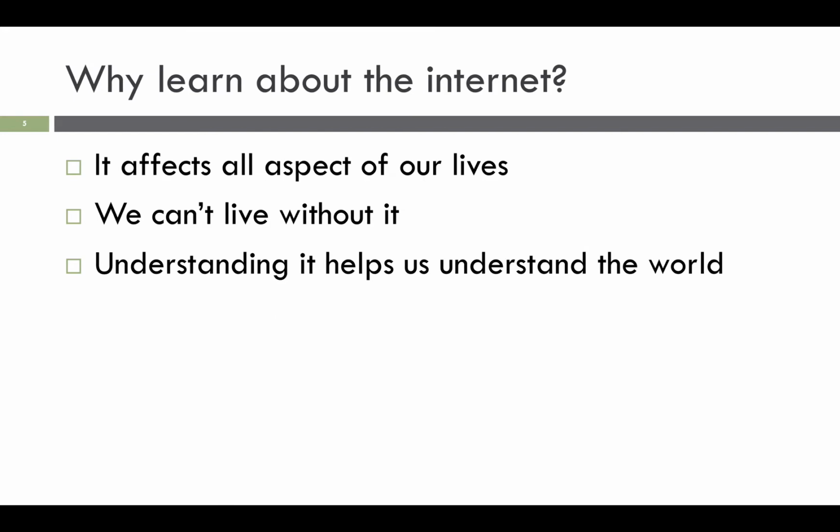So then, why should we learn about the Internet? Firstly, it affects all aspects of our lives. As we discussed during the first video series, the Internet and telecommunications are vital to our lives, and we cannot live without them. For example, if there is no electronic transfer of money, then the banking system stops functioning, or you could not buy a train ticket. Understanding how the Internet and networks operate at a detailed level helps us to understand the world around us.